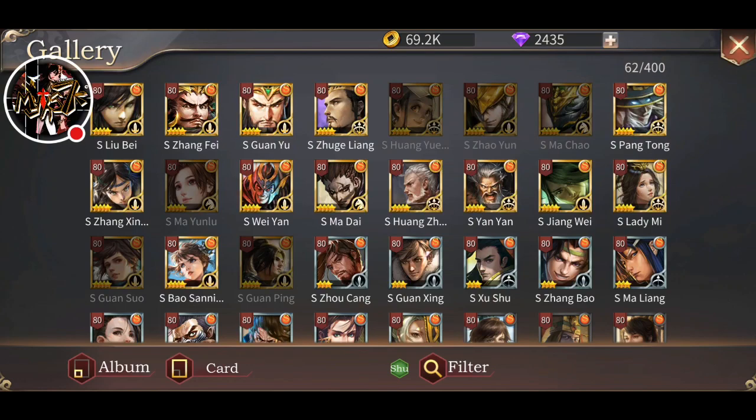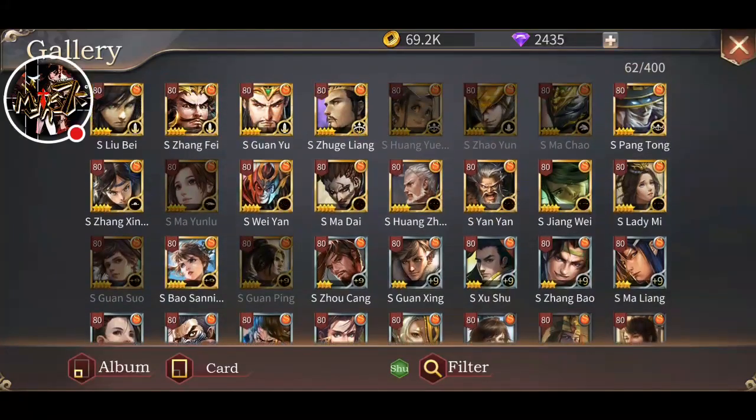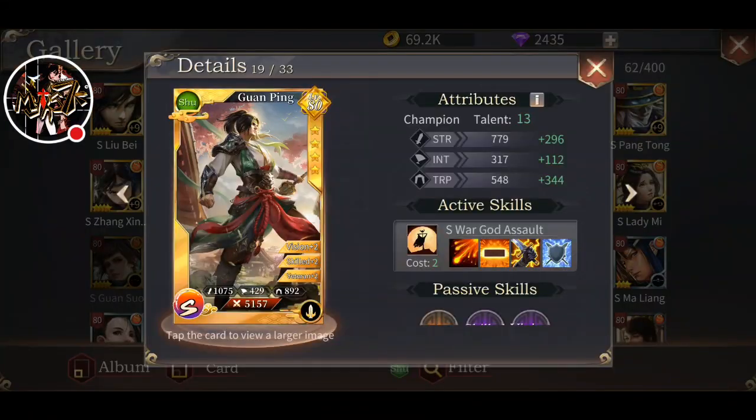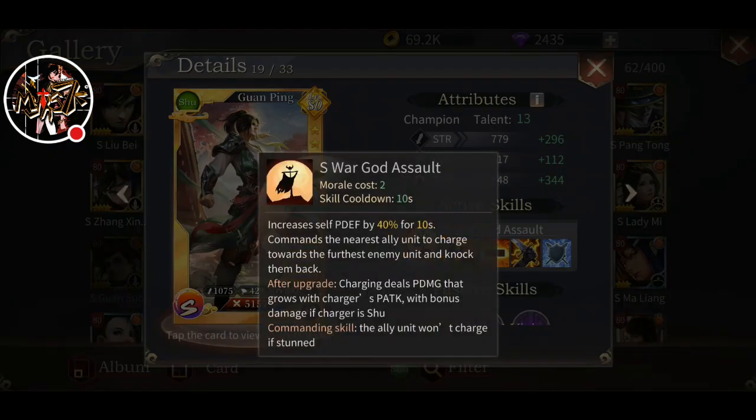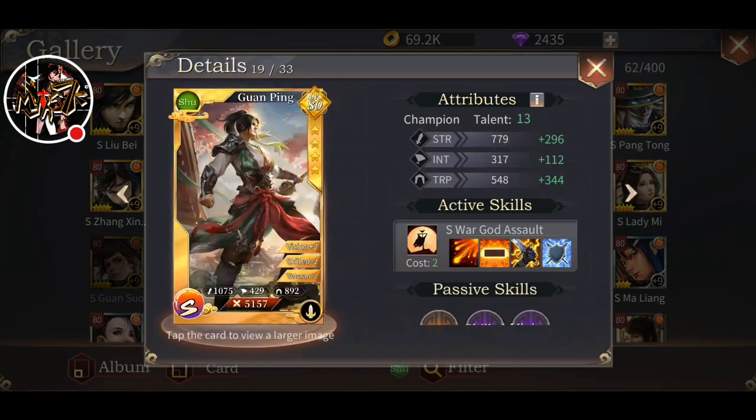So what I would run for 5 Spearmen, I would run Liu Bei, Guan Yu, and I'll put a Guan Ping there. The reason I put Guan Ping is because look at his skill. He's going to send the nearest allied unit to charge towards the enemy backline, right? Because if you run 5 Spearmen normally, it's all melee attack and you can't reach the enemy backline, but with Guan Ping you can, okay?